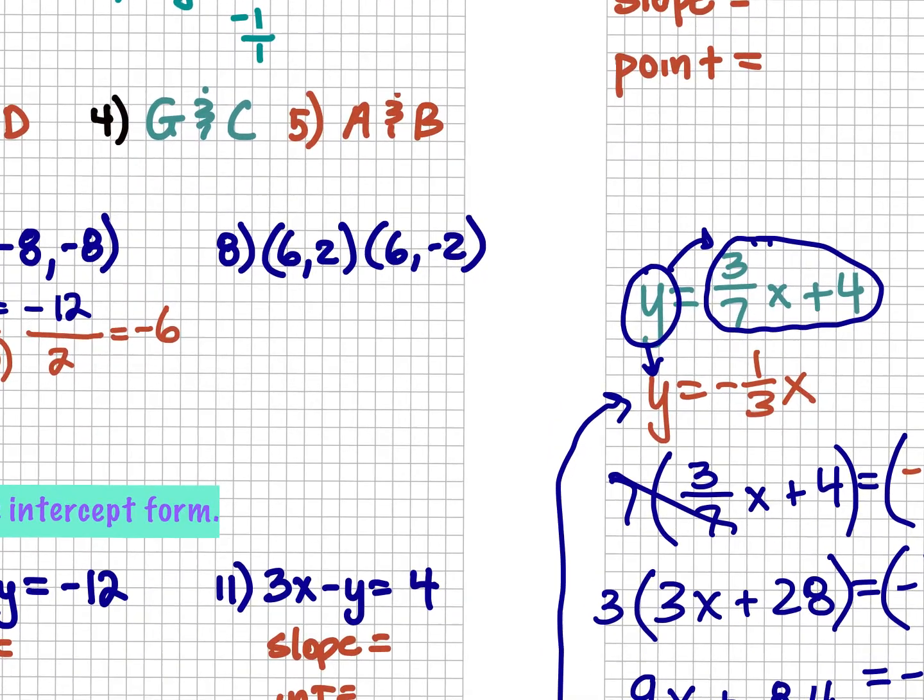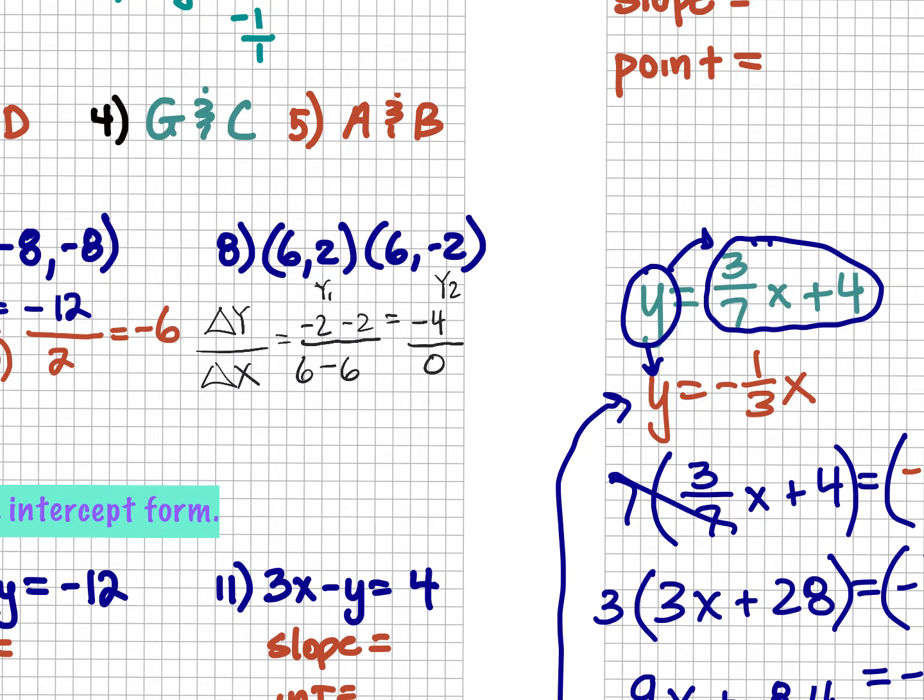Number 8, where do I end up? To find the slope, it's the change of y divided by the change in x. So where was my second y? Where did I end up? I ended up at -2. And I subtract where I started, my first y, so I subtract 2, and that means I changed from 2 to -2, and that means I went down 4. -2 minus 2. On the bottom, I ended up at 6, but I started at 6, so I didn't move sideways at all. 6 minus 6 is 0.